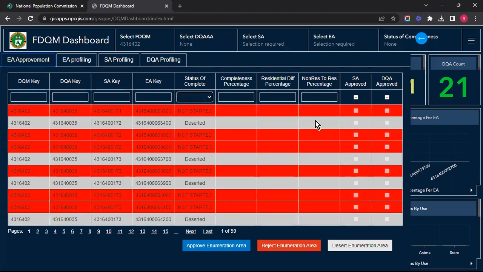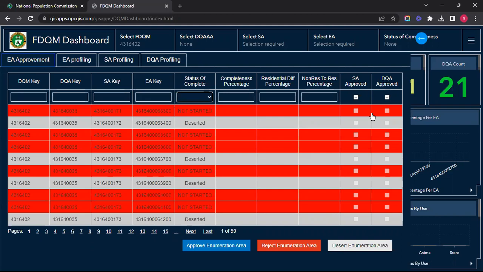All right. So any other question? Yes, sir. One question. At that area, SA approved and DQA approved, if you are working in an EA list of about, let me say 500, and maybe the supervisor has approved 100 or 20, you will see everything there, the ones he has approved and the ones he has not.